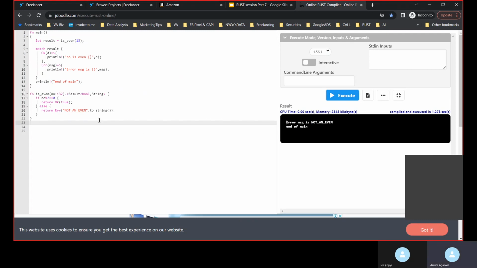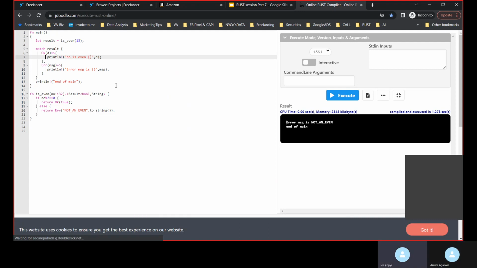In this case, we created one function, is even, and passed the integer value. This function checks whether it is an even number or not. It's a user defined method, not a predefined method. When we match the result, we see that it is not even, so this line will get printed, line number 7. In case it is even, it will throw an error message and then it will print this.